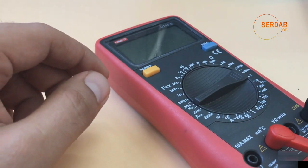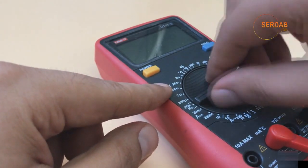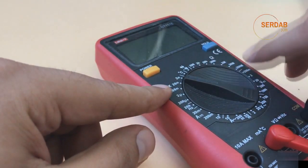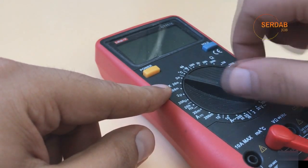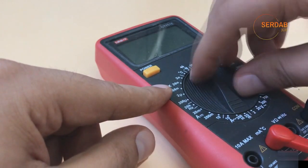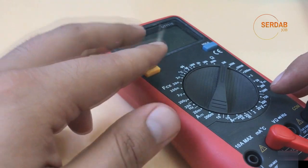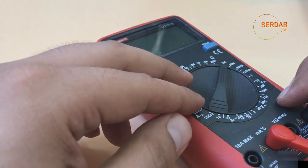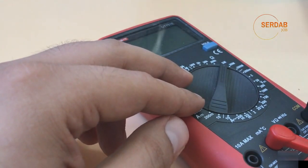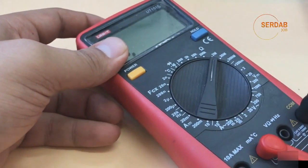Hello and welcome to this new lesson in which I will explain to you how to measure resistance. Measuring resistance is a very easy job. You just need to go here to the resistance mark, and we have from 200 to 200 mega ohm resistance. You can choose any of these, but if you don't know the resistance that you are measuring, and if you don't have a clue about the measuring range, you can start big, then move down to the low resistance. So first thing is going here and choosing the connectors.